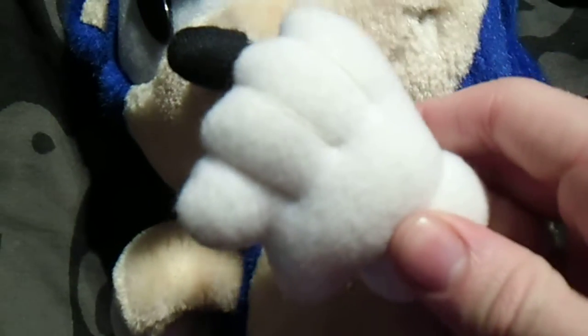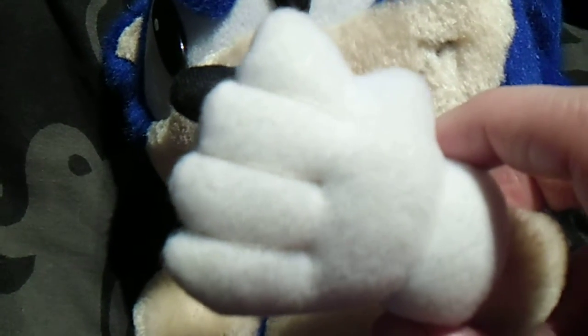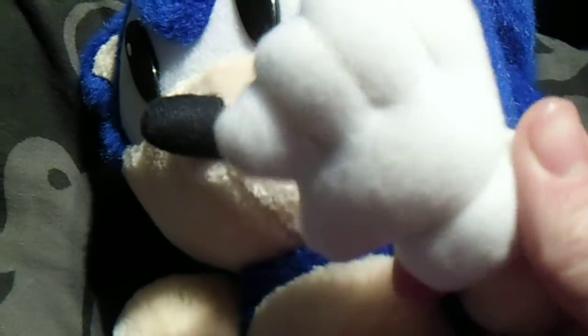You can see on this plush he has four fingers and one thumb in this hand. Sometimes in some plush designs they don't really do that - they're sort of lazy and just do a glove or something like that. But they actually took the time and consideration to make it like a small hand, which is quite cool. It's got quite a big stomach on this one, quite soft and well made.